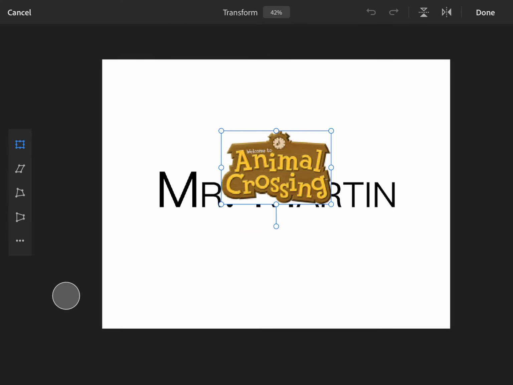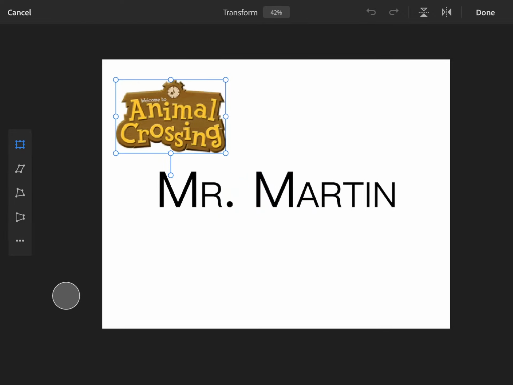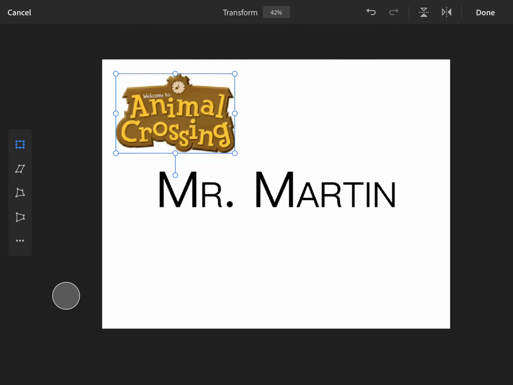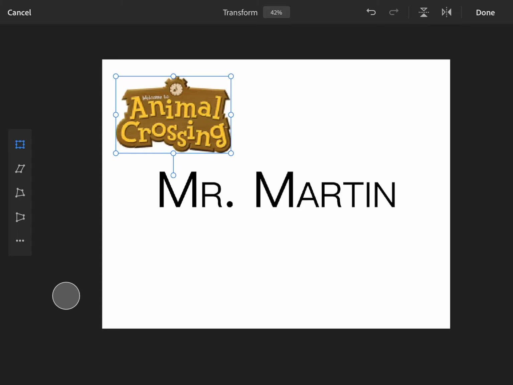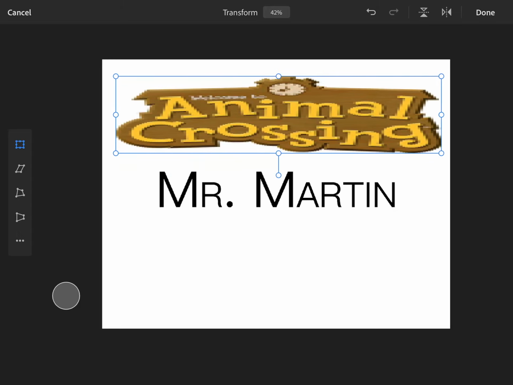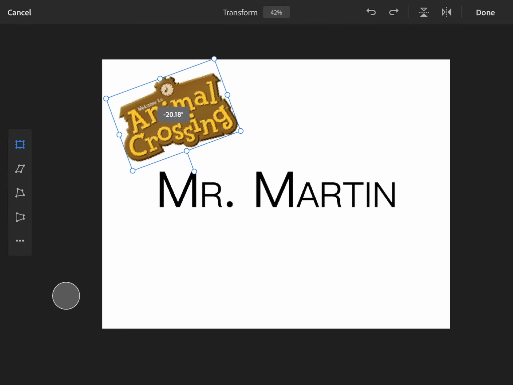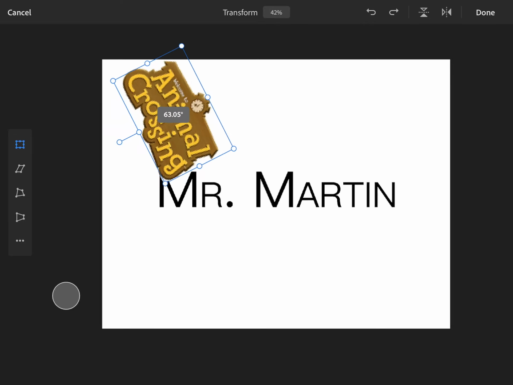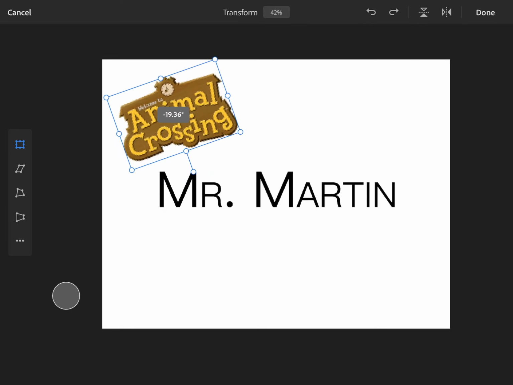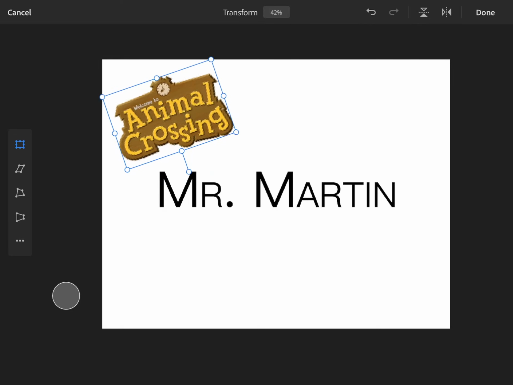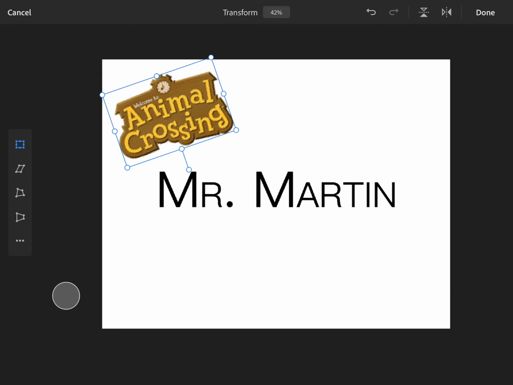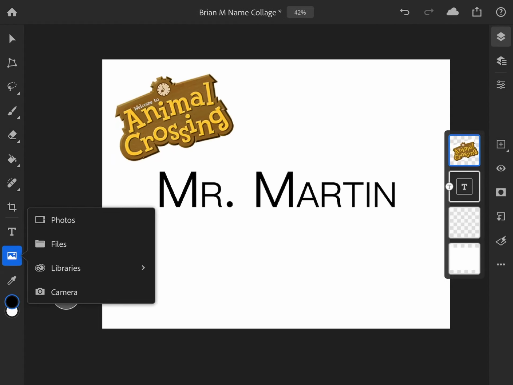So I'm going to move it up, size it by grabbing the corner to the size I want it to be. Don't grab it by the sides, then you'll stretch it or squish it. You don't want to do that. I can grab the circle on the bottom to rotate it. Maybe I want it to look slightly off like that. And when you're done, you hit done.